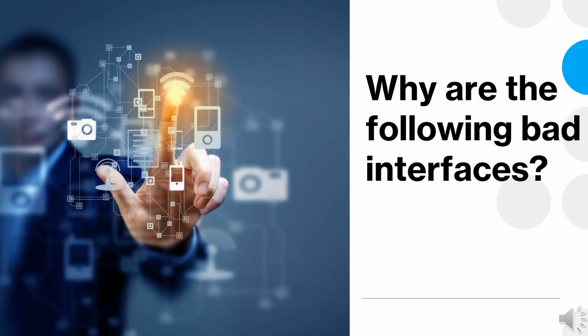Now that we have a brief introduction to the user interface and what it is, let's look at some examples of why some interfaces are bad. These are not all designed systems, but it will deepen your understanding of the interface, what to look out for, and how you can structure an interface when you actually start doing your interface designs.